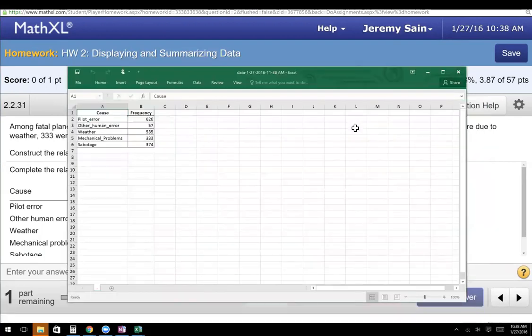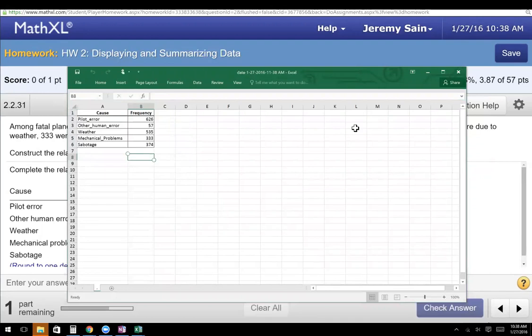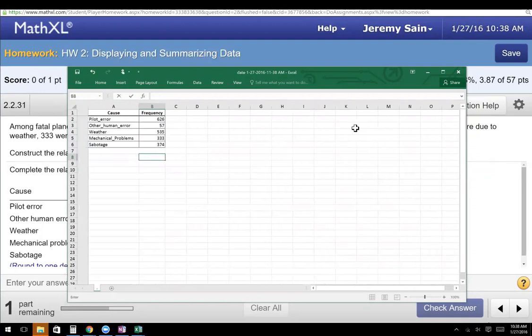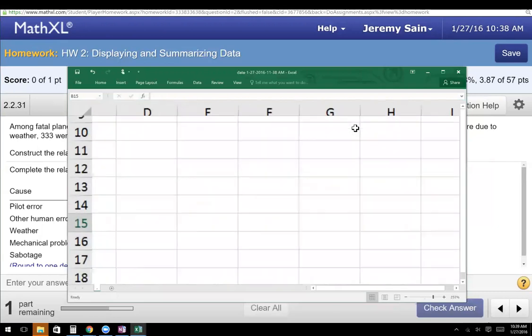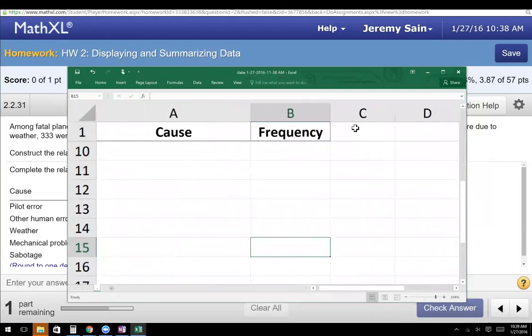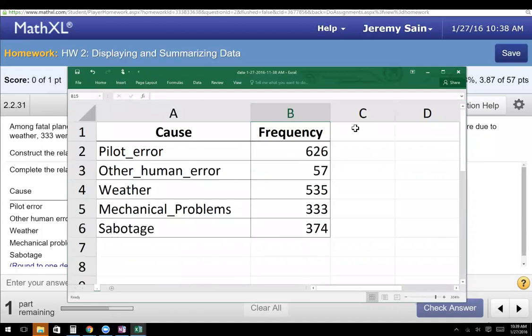So all I'm going to do, I want to add those up. I need to make that bigger so you can see what I'm doing. Believe it or not, the function for add up is SUM. So I hit sum.